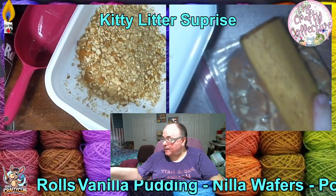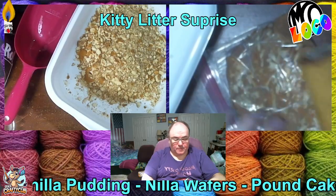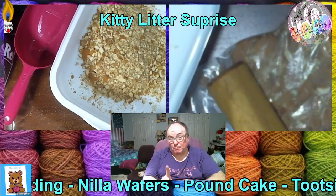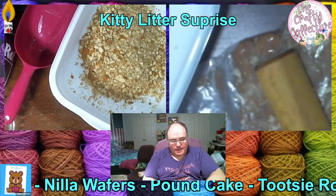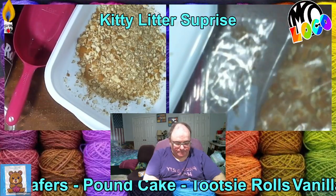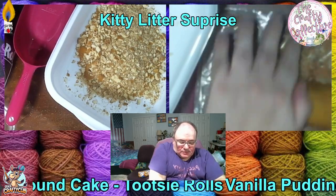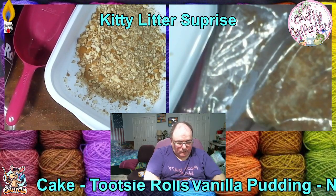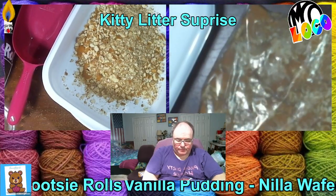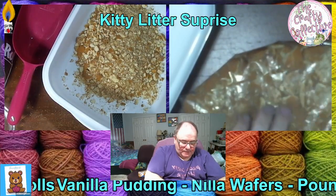I have my pudding and the pound cake in the refrigerator. This recipe uses the microwave for a little bit. We'll get to that part later on. And this doesn't have to be super crushed up. It doesn't have to be too fine.